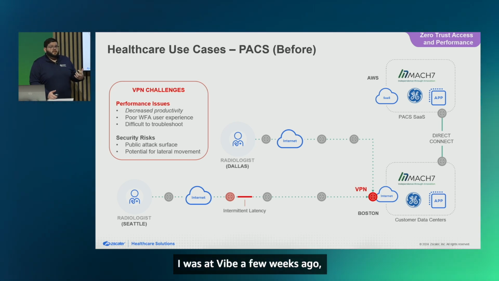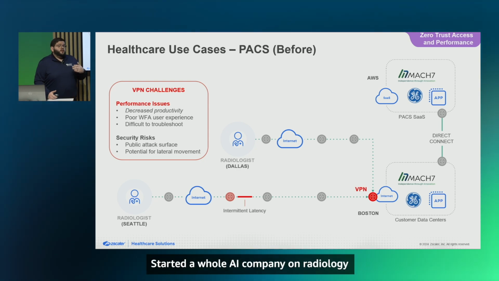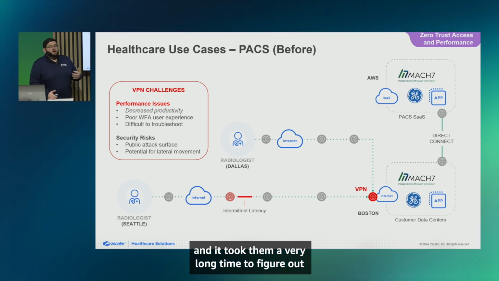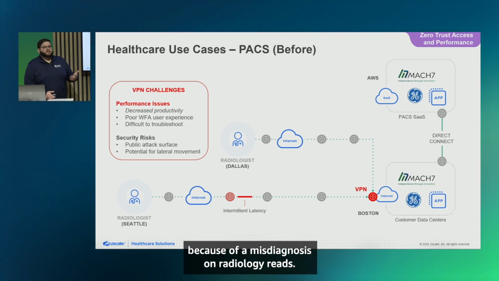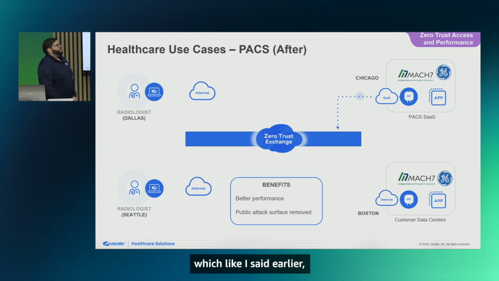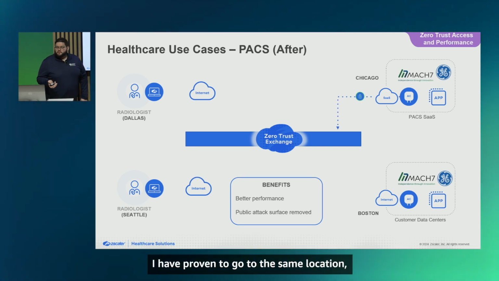I was at Vive a few weeks ago. There's a gentleman I met there, started a whole AI company on radiology because his father was misdiagnosed with cancer. And it took them a very long time to figure out that he didn't actually have cancer because of a misdiagnosis in radiology reads.